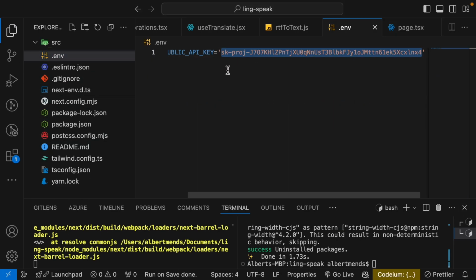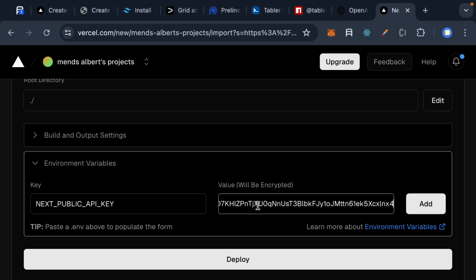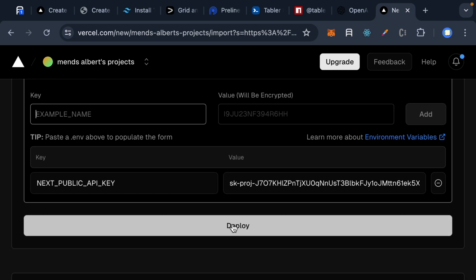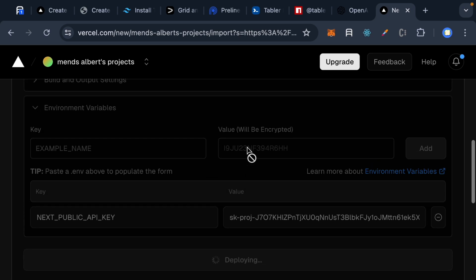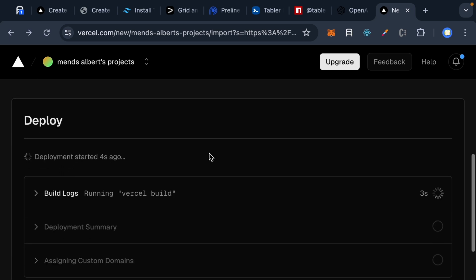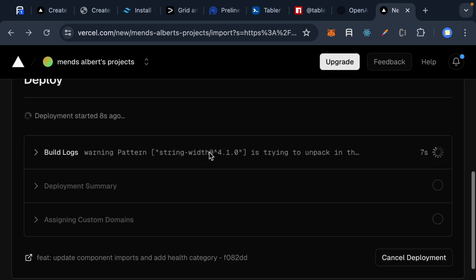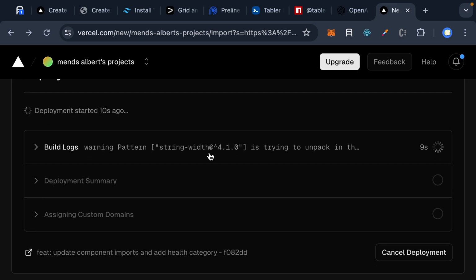This API key will be deleted right after it has been published to YouTube, so using this won't work unless you create your own. Paste it and add it. Now we can click on deploy. And once you click on deploy, it starts running and building. We just have to wait for a few seconds for everything to be completed and you have your deployed code.